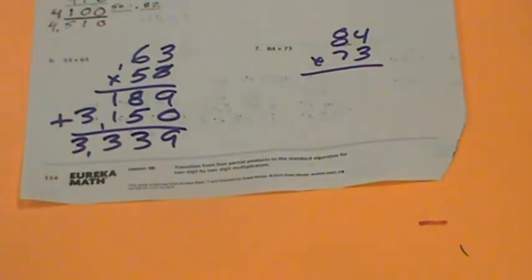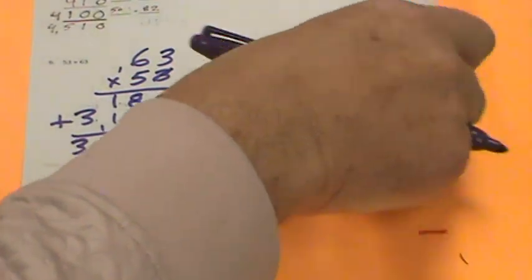Let's put a 0 right here because we're dealing in tens now. 3 times 50. Well, 5 times 3 is 15, so this must be 15 tens. 6 times 5, this is actually 60 times 50, so that must be 30 hundreds, plus that 100 there makes it 3,100. And then we add it up. 9, 13, 3,339. I'm going to continue on here.